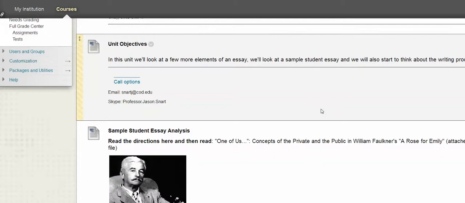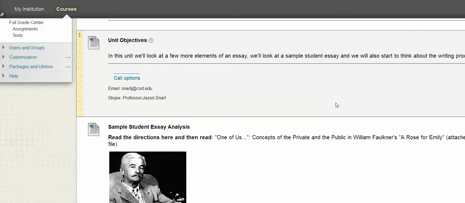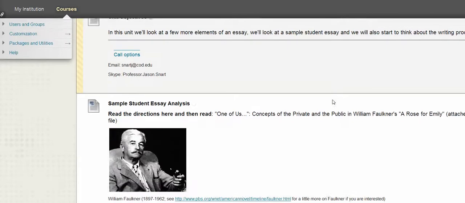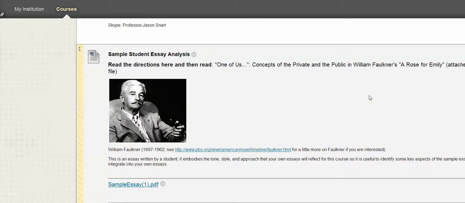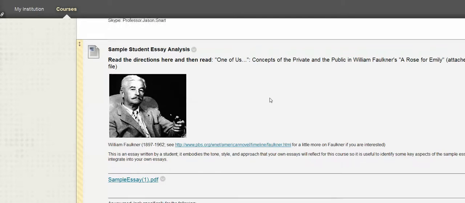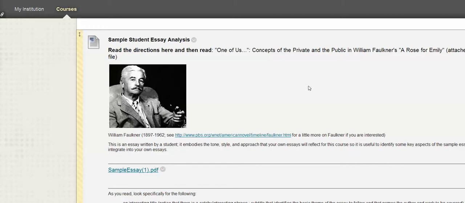This is another one very much like Unit 3 in terms of some of the content being sort of composition concepts, writing concepts that we're interested in. The first thing that we'll do is look at a sample student essay. It's about a fairly famous short story called A Rose for Emily. It's not important that you've read the short story particularly. If you have or haven't, it doesn't really matter. We're really focused on reading this as a sample essay then.